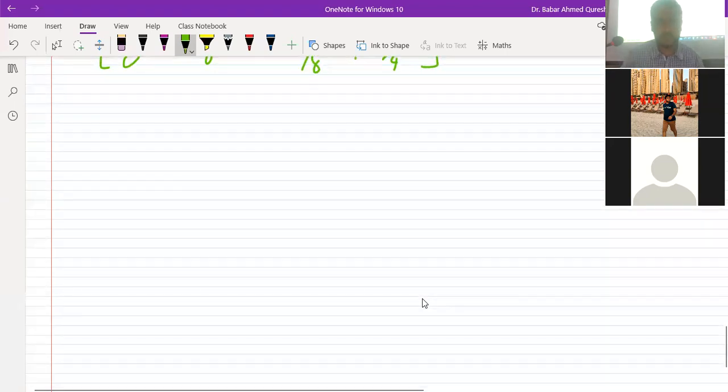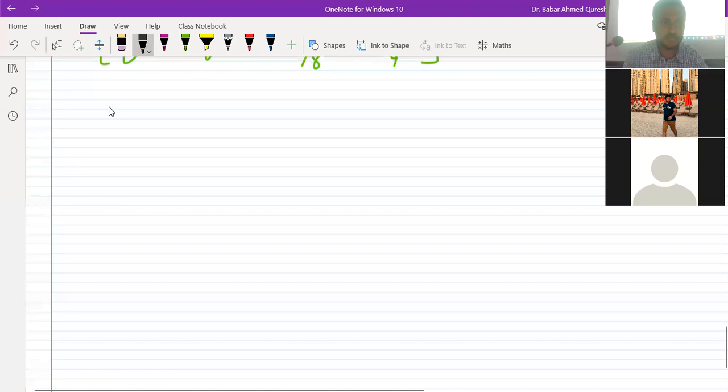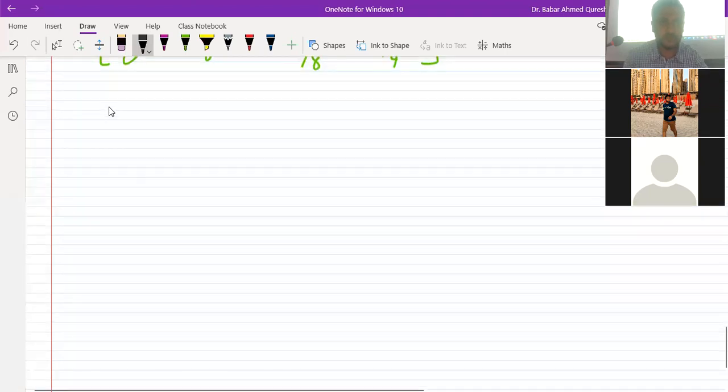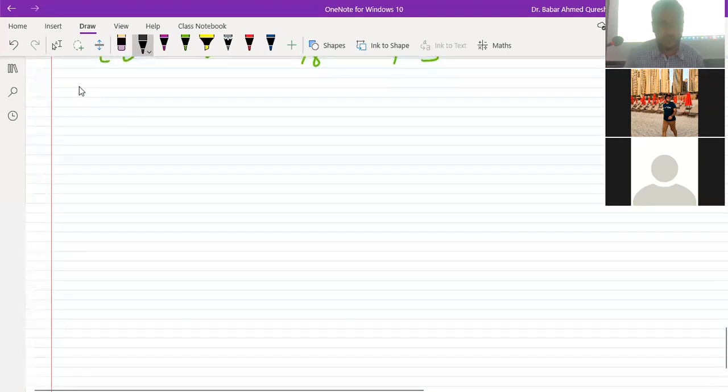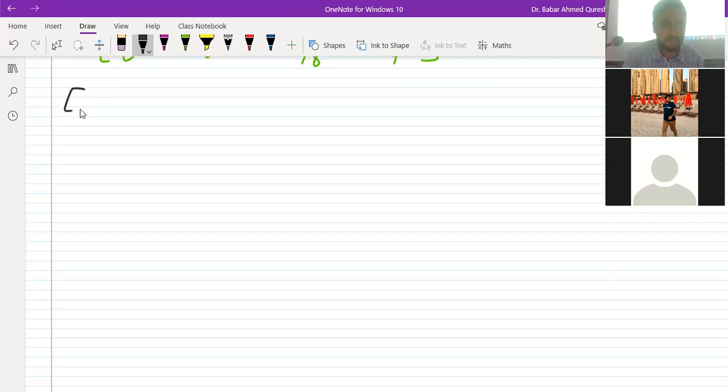Now let us do. The problem is that we are going at an extremely slow pace. I'm really unhappy about it because we have to cover a lot. I hope that the pace increases once I get my tablet. So let us do another example.